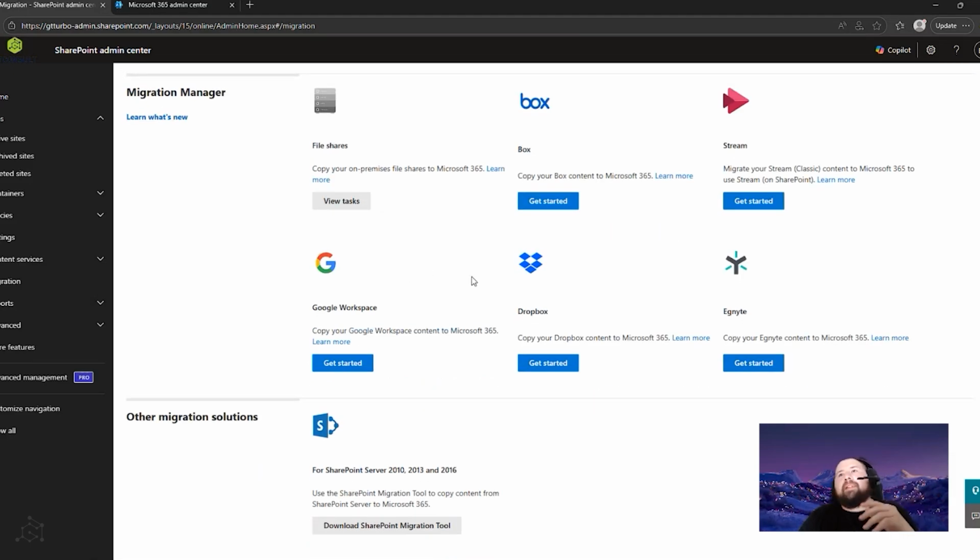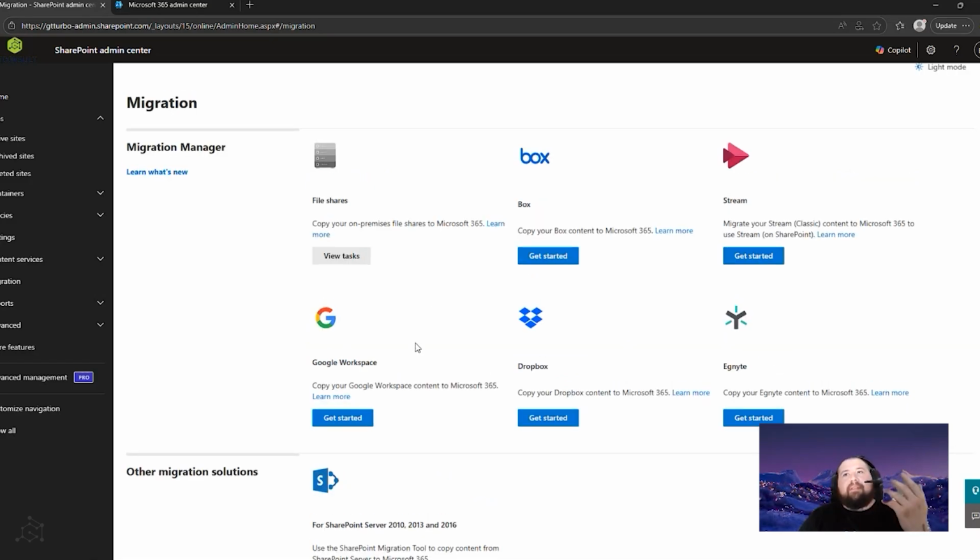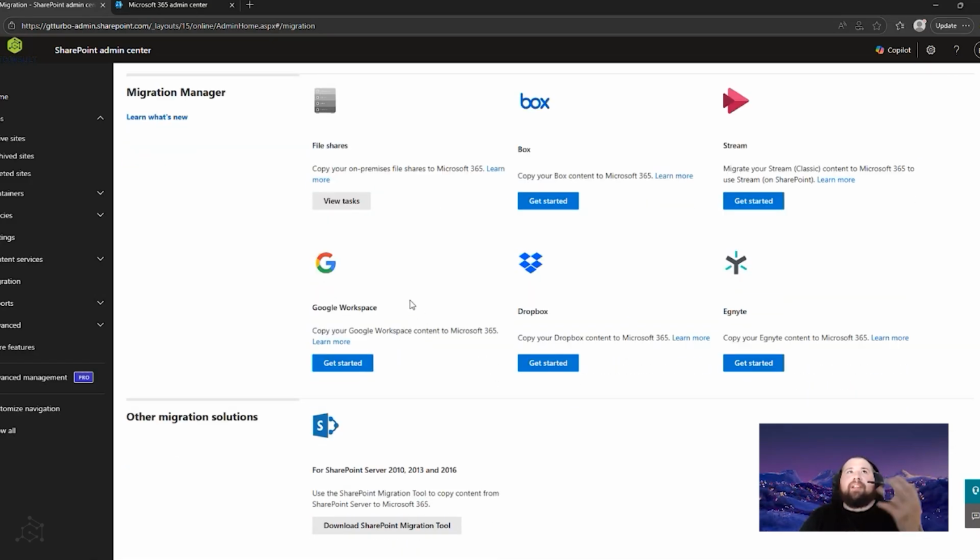Google Workspace as well, Dropbox. So it works really well for these areas. Anything outside of it, you're going to have a hard time because they've only developed it to work with these features. Or SharePoint on-prem 2010, 2013, 2016. Even though it doesn't mention it yet, it works for 2019 as well, and subscription edition, because basically anything past 2016 is considered modern and basically functions the same.